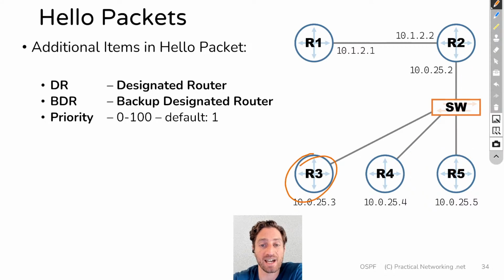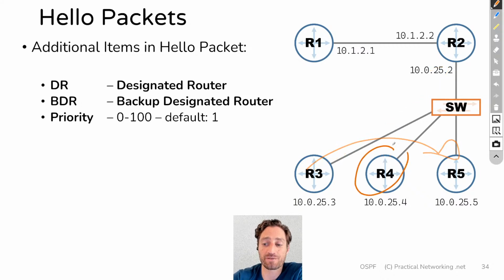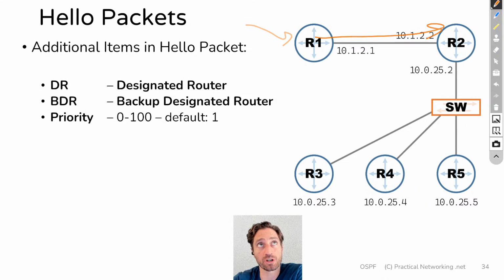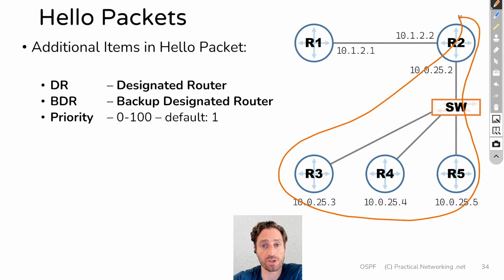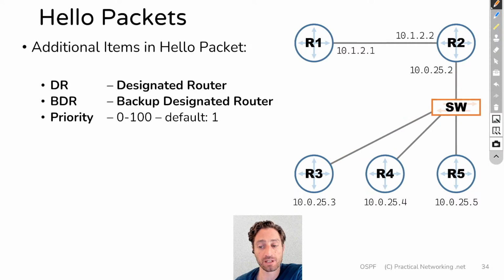And then router 3, having just learned something new, is going to be like, oh, cool, I just learned something new. I have to tell all of my friends. And then router 3 is going to forward that to router 2, router 4, and router 5. And then router 4, having just learned something new, is also going to forward it to router 2, router 3, and router 5. Notice the same update that initially was triggered by router 1 got sent to router 2, and because all of these are routers with each other, they're duplicating LSAs to each other and updates to each other redundantly. That's problematic because you're wasting processing time on the routers and wasting bandwidth that is unnecessary.